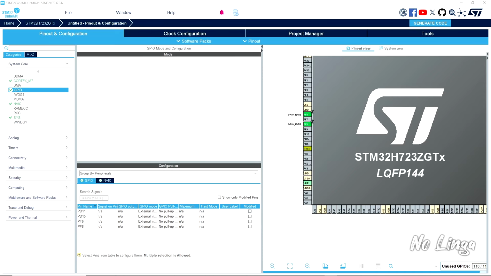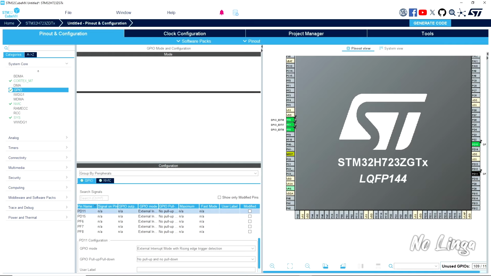We'll continue now to assign PF7 pin, and again we're going to put it as a GPIO interrupt, so GPIO_EXTI7. So those pins are assigned.